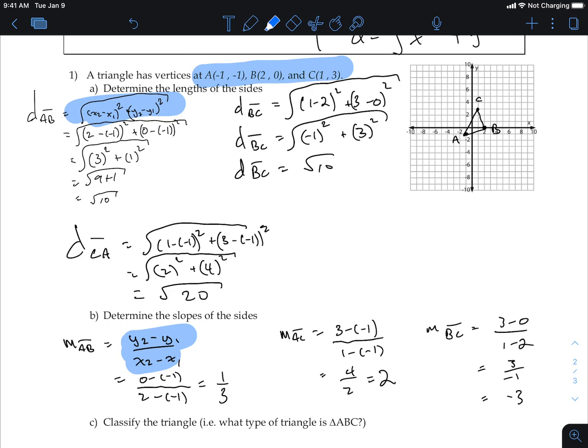I mean, if you look closely at slope of AB and slope of BC, you can see that it's 1/3 and -3. And -3 is also 3 over 1, which is a reciprocal, and it's also negative, so that means it's perpendicular. Flip it and make it negative. Flip it and make it negative. That is what we call the negative reciprocal, which we said corresponded to a perpendicular slope.